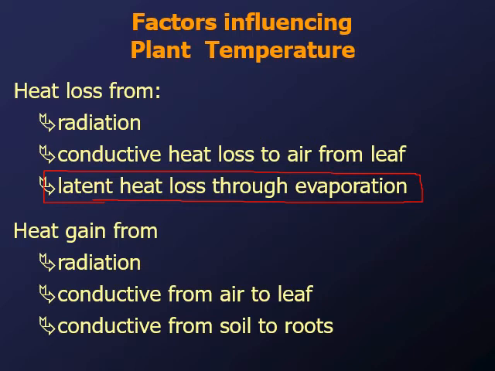Okay, how do we gain heat? So we gain heat from radiation in the other direction. In this case, the radiation was leaving the leaf. In this case, the radiation is arriving and impacting the leaf. So sunlight hits the leaf and warms it, just like when you go outside on a sunny day, boom, you feel the heat on your face. That's radiation from the sun. That's radiative heat gain. The other way would be similar to heat loss. You'll see how these sort of juxtapose each other.